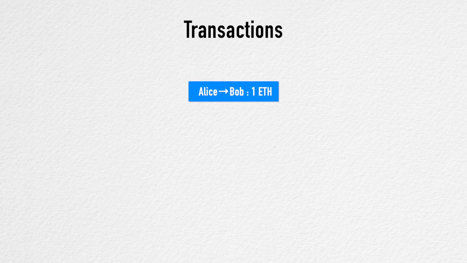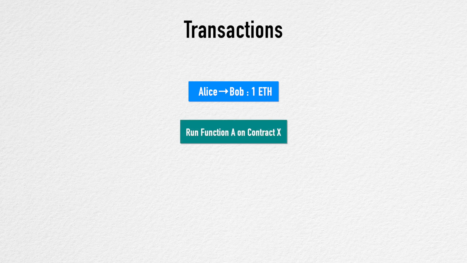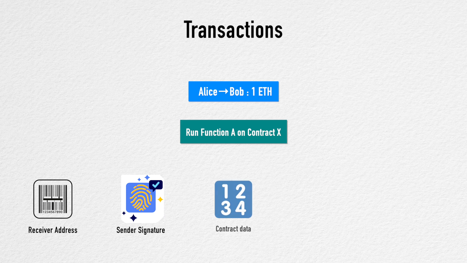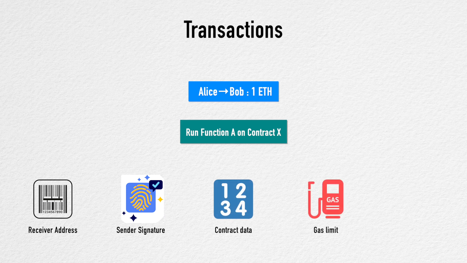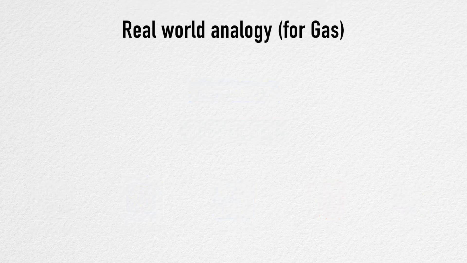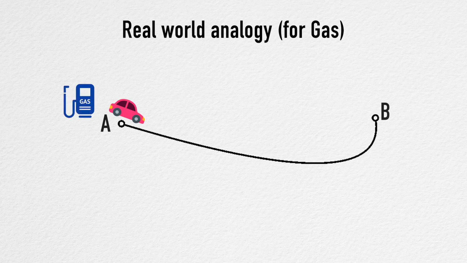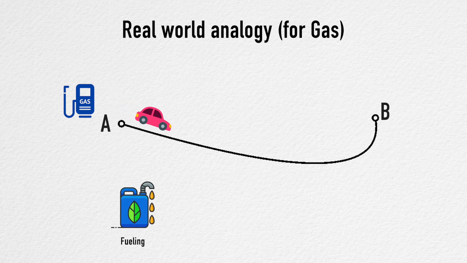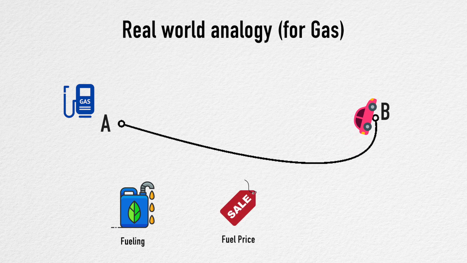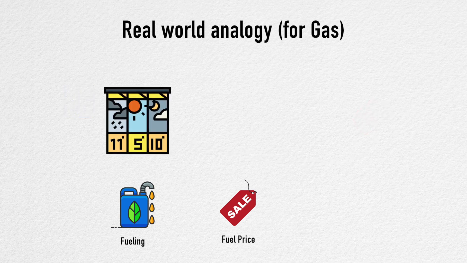Transactions on Ethereum can involve more than just sending Ether between accounts — you can also call a specific function on a smart contract. Every transaction consists of: the account address of the receiver, signature of the sender, optional data to pass to the smart contract, and a gas limit and gas price. To understand the last two items, consider a road trip analogy: your car runs on gas with no refueling on the way, so you decide upfront how much gas to put in based on the distance. You pay for that gas using local currency, and the total amount and price per unit can vary depending on conditions.